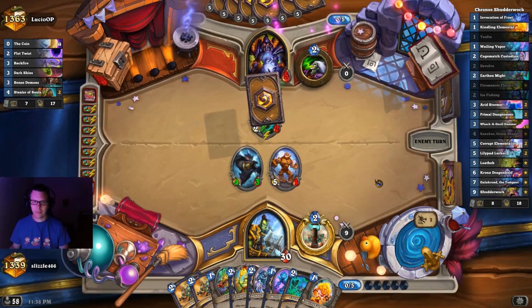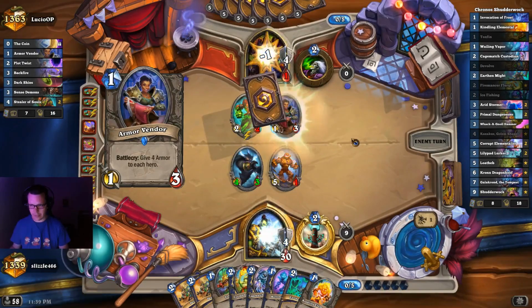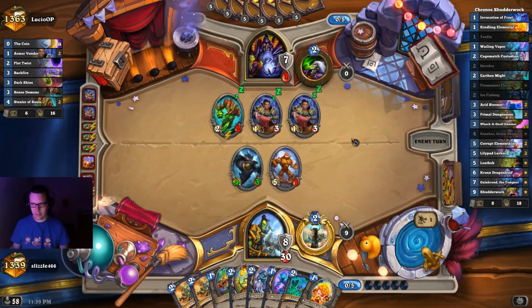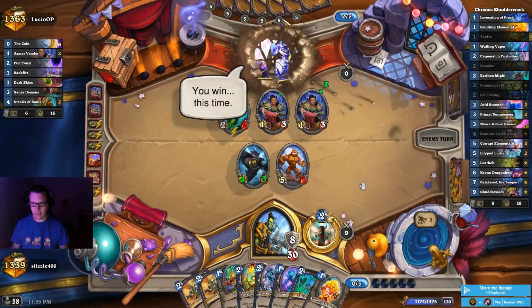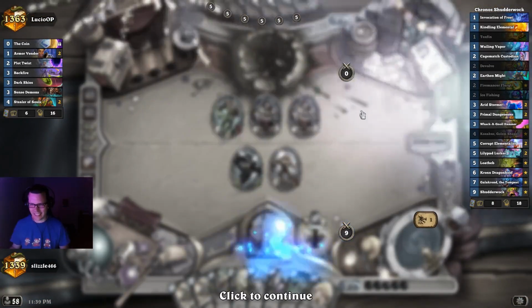Okay. They're trying to dig. They can play the Violet Illusionist. Now they can. Armor, lightly used armor. Where's your Illusionist? Apparently not in their hand. That was fun.